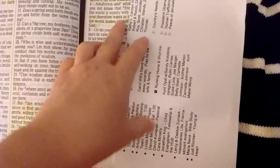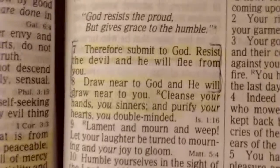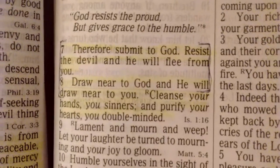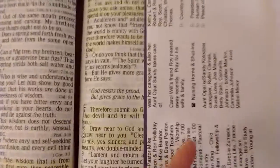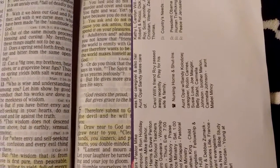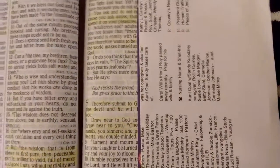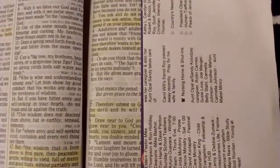But for now, it was on James 4, verses 7 and 8, which is, therefore, submit to God, resist the devil, and he will flee from you. Draw near to God, and he will draw near to you. Well, I wanted to journal on those two verses and just really write out the points, the steps that I need to take when it comes to getting free of things in my life that I want to be set free from, struggles I deal with.